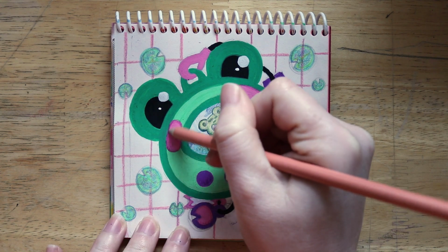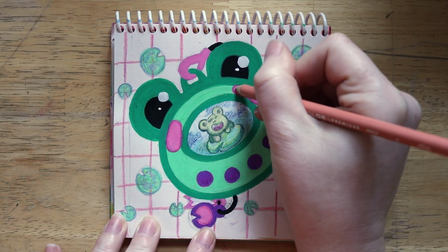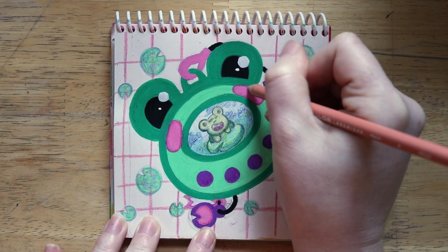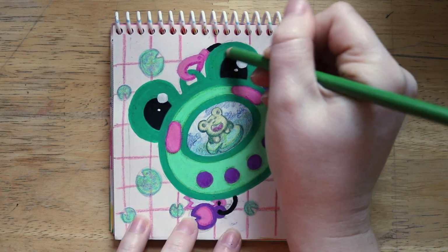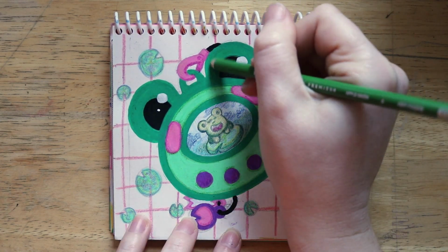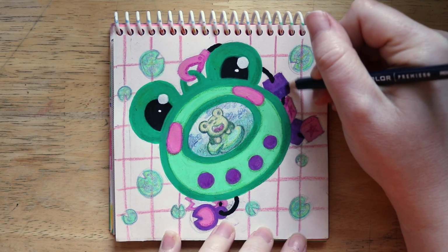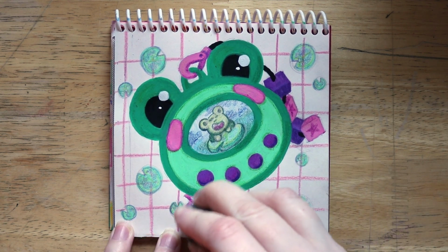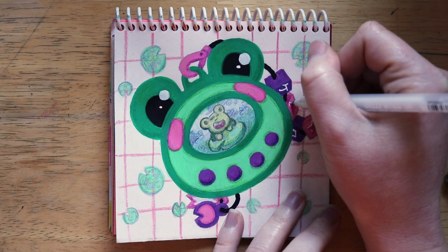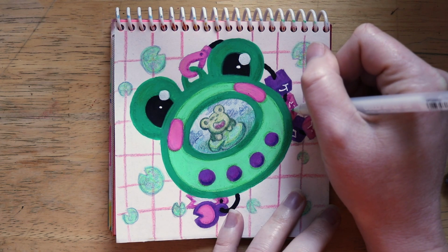I use a light salmon color to highlight the pink, giving it a little more warmth than just a light pink would have. I do the same process for the greens, creating insets, shadows, and highlights. After some finishing touches with a dark green and purple, I erase all the excess pencil lines to clean everything up. To wrap things up, I go in with the white Sakura Jelly Roll pen to create poppy highlights.